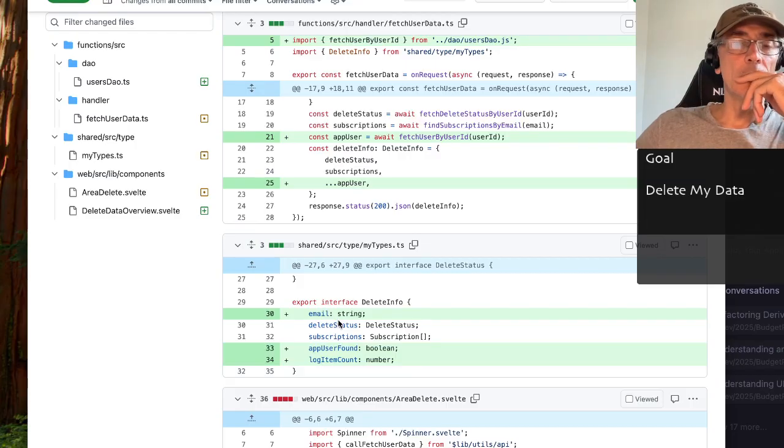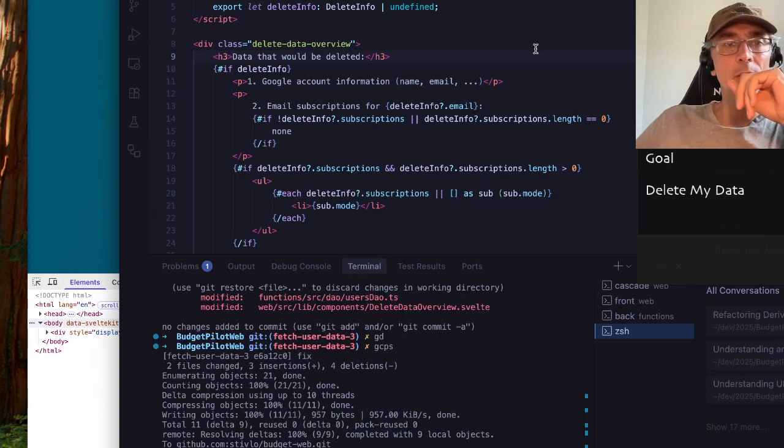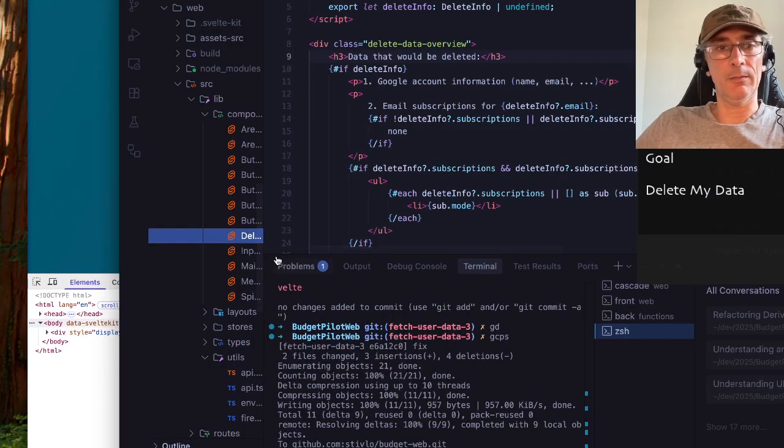Ah, we never returned the email. Why did I need the email? To display there. We're not displaying the email. In fact, it's not there. Ooh, I forgot that. So hold on, let's fix that.